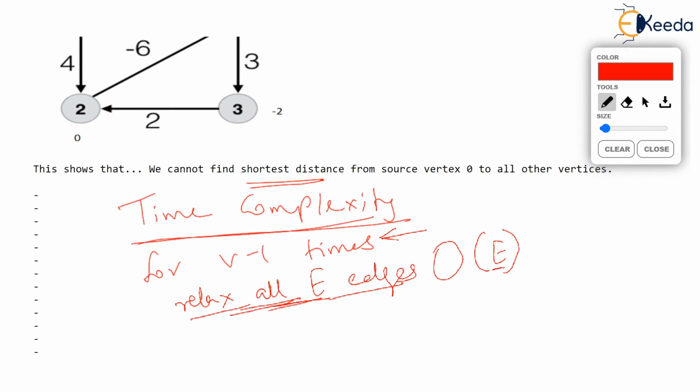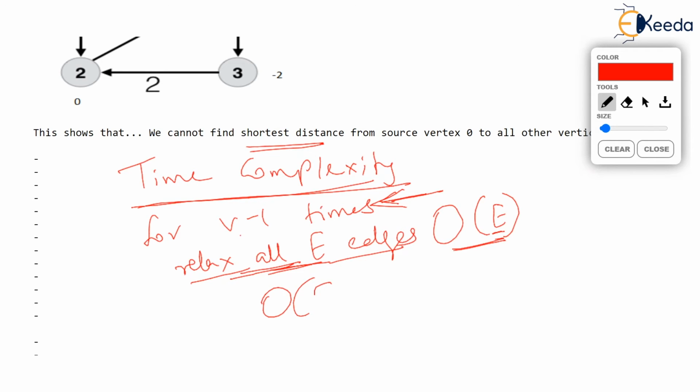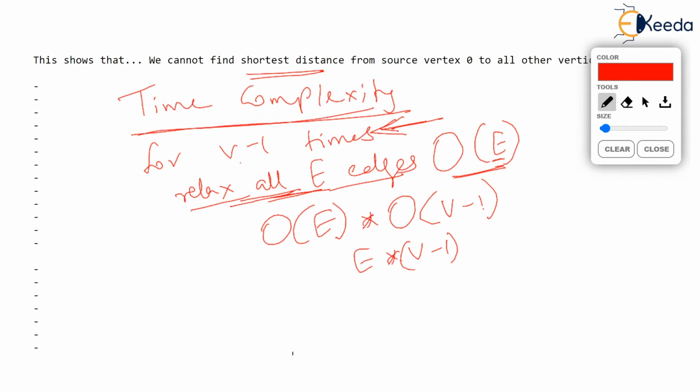So if you imagine this is O(E), then this O(E) is repeated V minus 1 times. If you just imagine this is V times, because minus 1 is not going to affect much, or else what you can do is you can say that O(E) is repeated how many times? V minus 1 times. So this is nothing but O of V minus 1 multiplied by this. So ultimately, we are going to get E into V minus 1, isn't it? So basically, you can write this as order of E, number of edges, into V, number of vertices, isn't it?